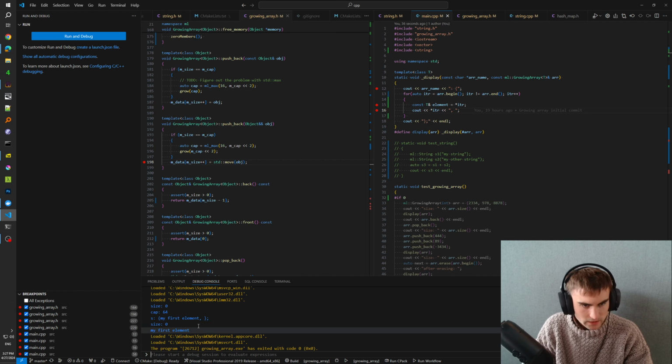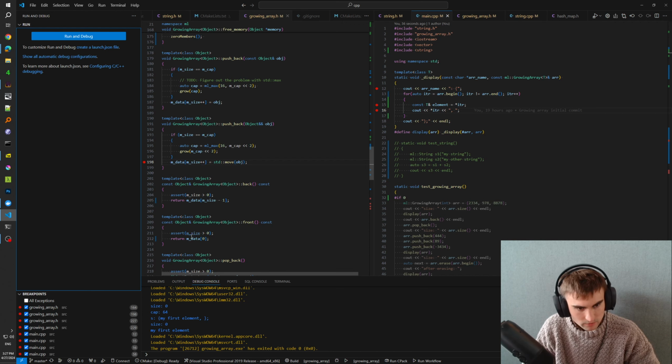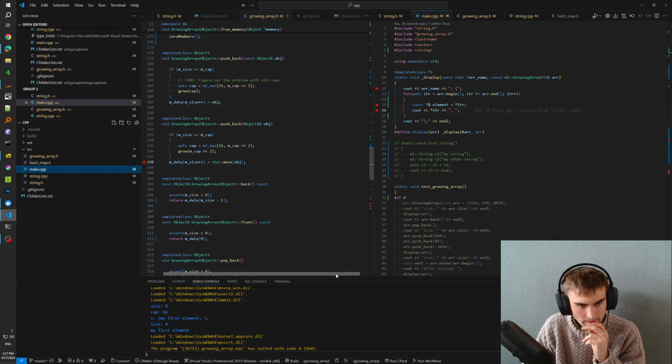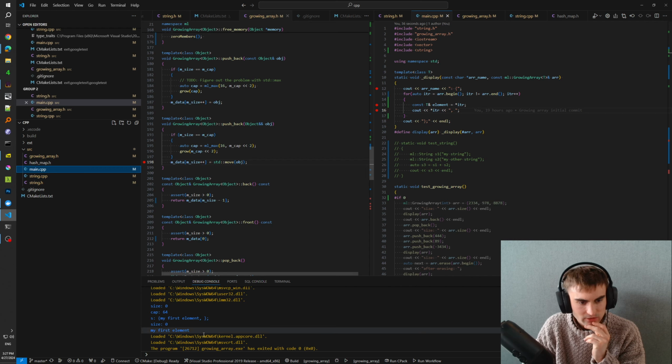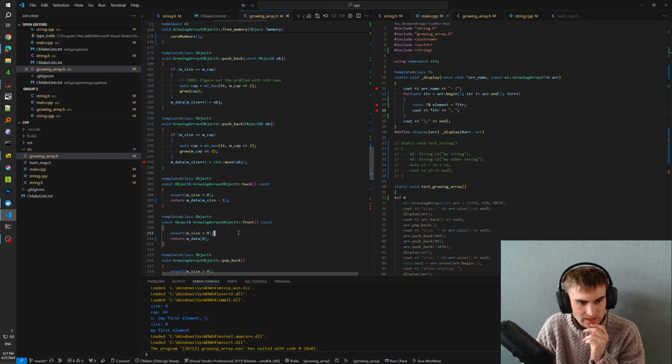Yeah, since we didn't zero the memory, but you see the size is 0 here, which is correct.